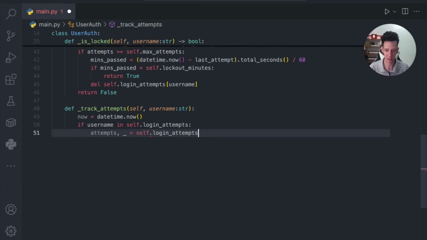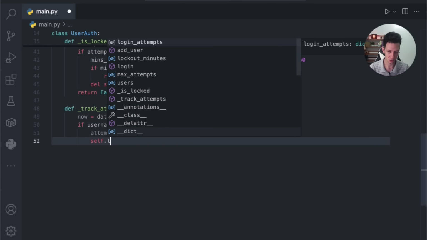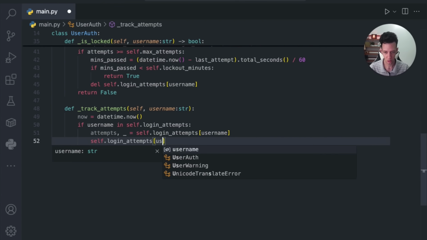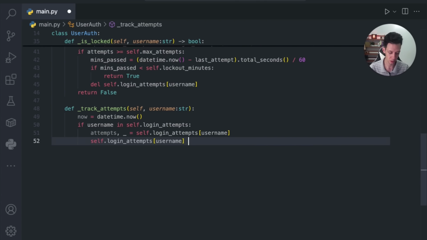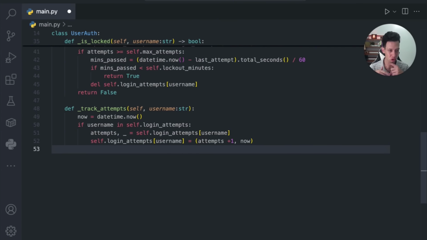If I wanted to have access to both, I could put what it's giving me back here, but I know I only want attempts. And so we're going to access our dictionary with the username, and we're just going to say self.login_attempts[username]. This is going to be equal to the attempts plus 1, and we're going to give it the current time. So we're keeping track now of how many attempts it has run through.